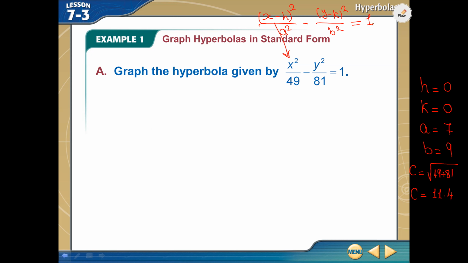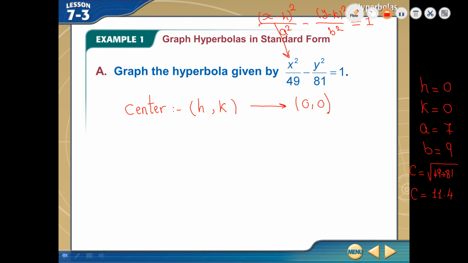So we're going to get this with my dear student Badr. Badr, what about the center? Can you give me the rule of the center? Isn't it H and K? Yes, of course. So you can now substitute. It will be 0 and 0. Yes, of course. This is the center.